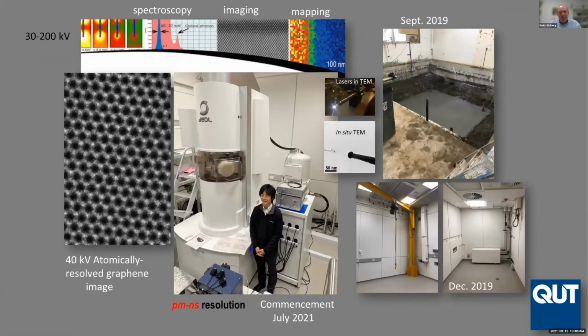with respect to electron microscopy at QUT, I'm very pleased first to say that we got a very powerful instrument, which just commenced in like July 2021. It's called JEOL Near-Arm Microscope. And over the next years, I'm going to use this microscope at QUT for many in situ experiments. This microscope is very special because it has a double correction system for TEM and STEM imaging. And I think there are only a few of such type in Australia now. It also has some particular features which were not present before.